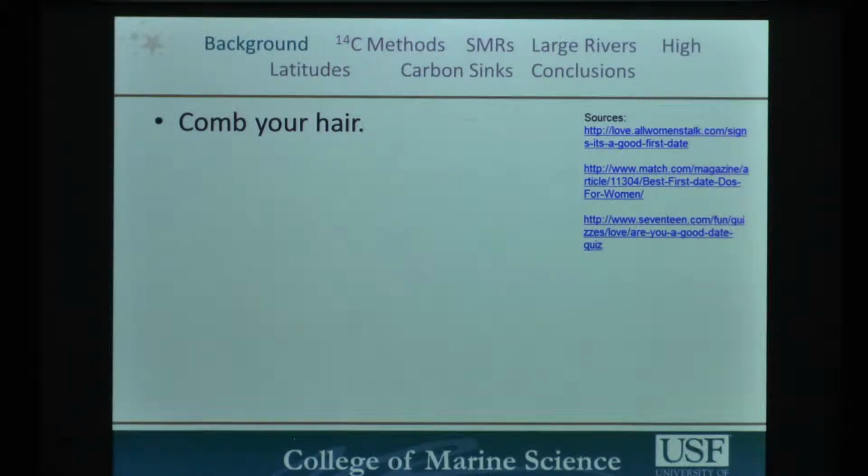So we're going to be talking about dating here, radiocarbon dating, though not dating, but I figured I would look into what makes a good date. It's a good night to bring everybody up to speed on this, and I found some interesting websites to look at too. allwomenstalk.com. I don't know what that means, but you type this into Google right now, and there's lots of hits, right? And every list seems just about the same.